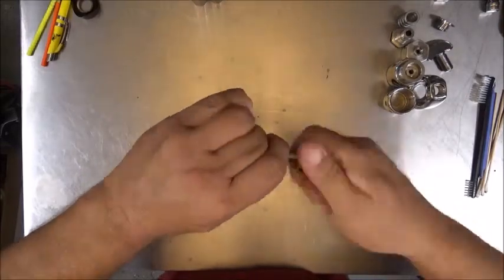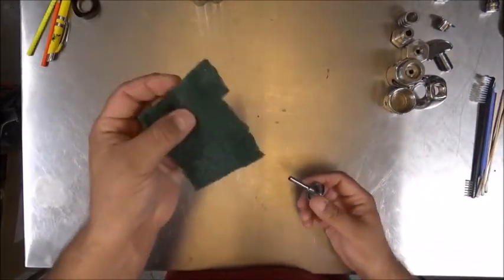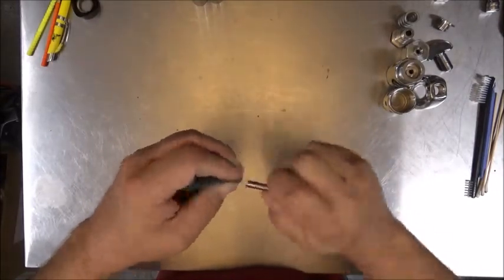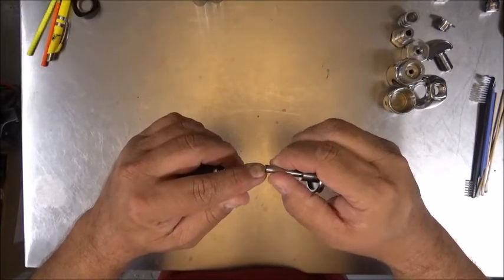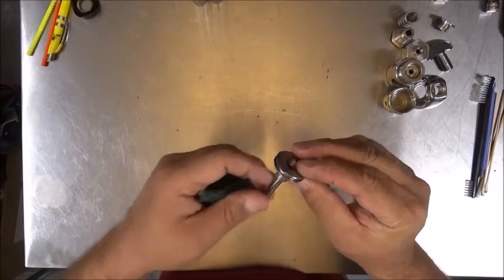put it on here, twist back and forth, feel the surface. You're not going to remove any material with this. It's just not strong enough. This stainless steel is hard. Do the same thing on the end. Inspect it with your fingernail. Run that sharp edge around your fingernail. If you feel any gouges or dips, you're going to have to fix that before you go any further. You're just wasting your time.